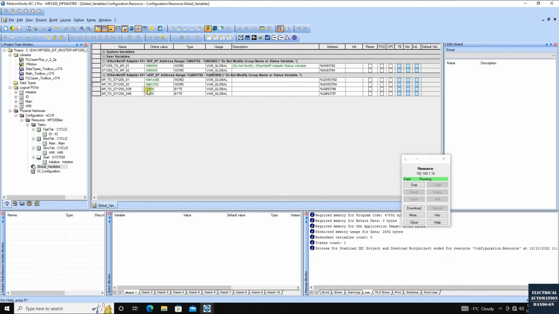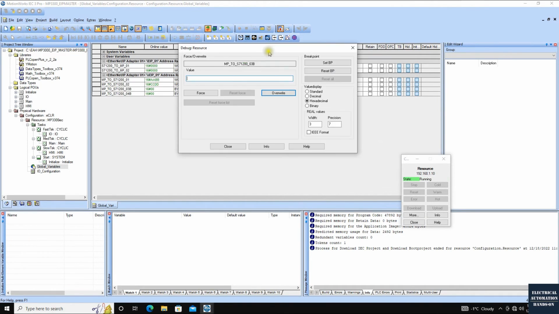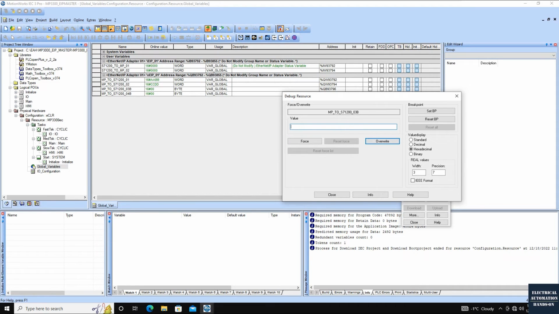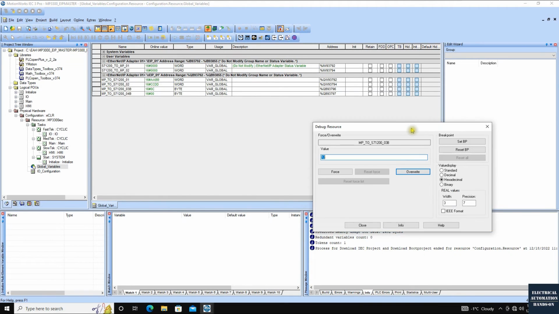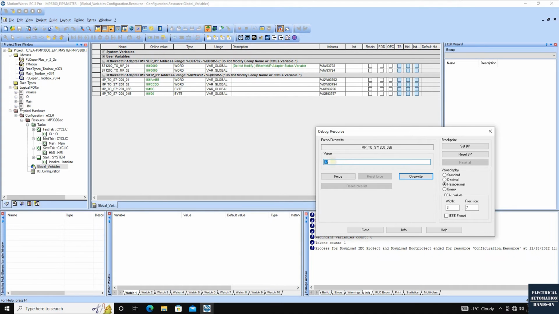Okay, and for these 2 bytes, we can double click. For the bytes, I can send 12, for example. 12. This is the hex 12, and 12. This is the integer word. Translate to the hex. Let's go to the 0C.